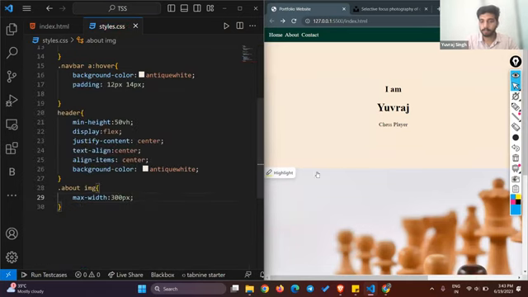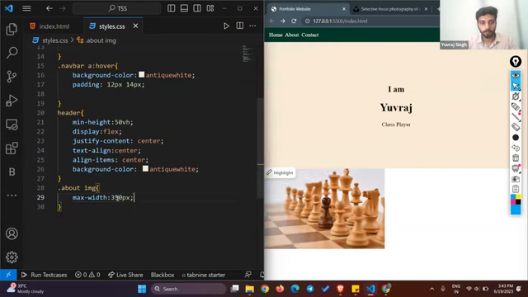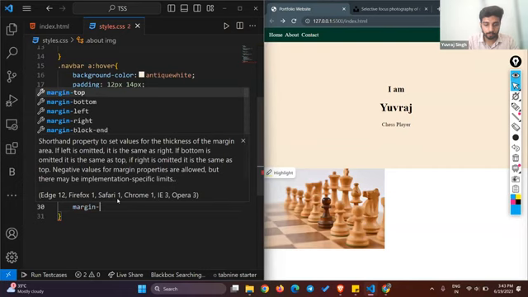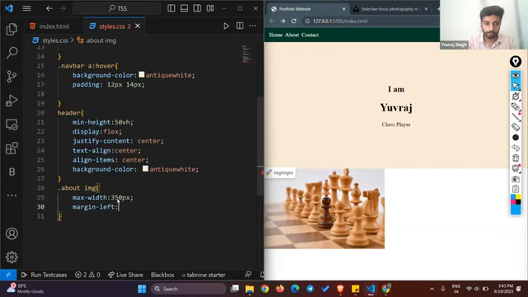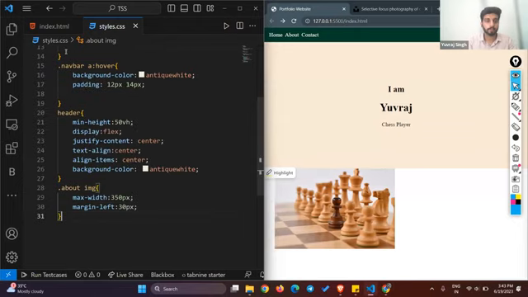Let's see what we can do. And we should give a margin left of 20 pixels. That will do the job.